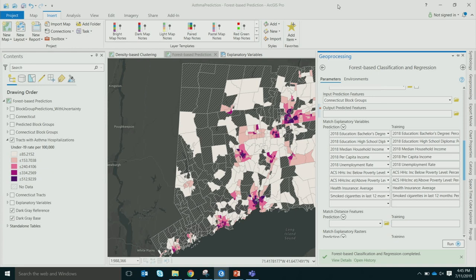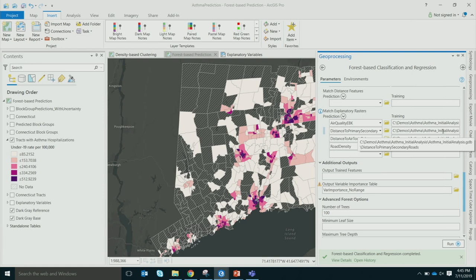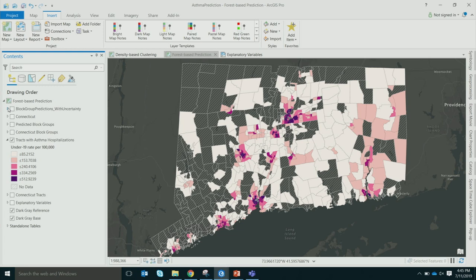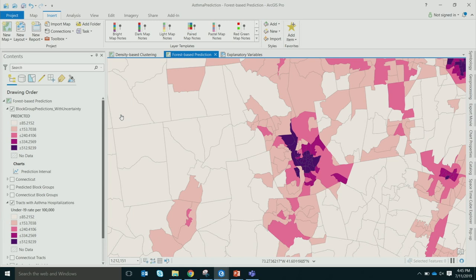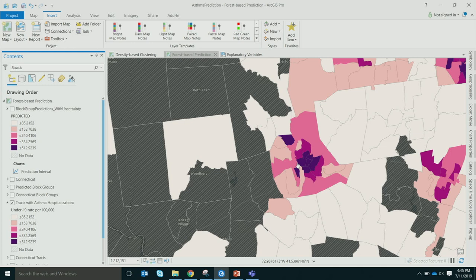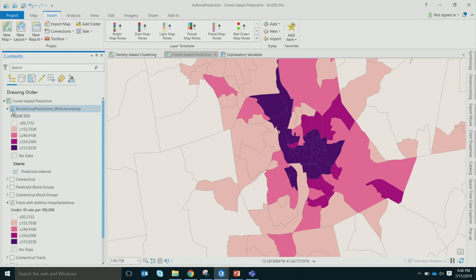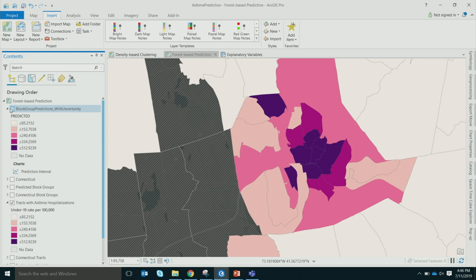You do the same thing with rasters. That would be particularly important if you were predicting in a different area. You'd give it the same four rasters, but in a totally different location. You could do that, but you'd need to put them in that location. And it'll go through and make that prediction. And so we can take a look at the values that we create when we make that prediction. If we zoom in here, we can see that by predicting to those block groups, not only are we filling in our missing values, but we're actually getting a better sense of potentially the variability within some of those larger census tracts, right? We can go in here and see that those block groups provide us with a sense of some of the variability that looks like one rate for the whole tract, but actually we know there's probably more variability than that.